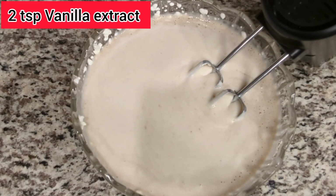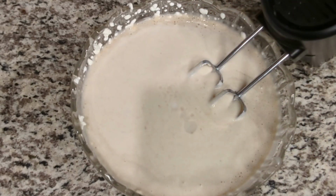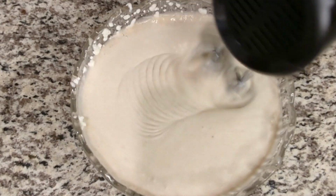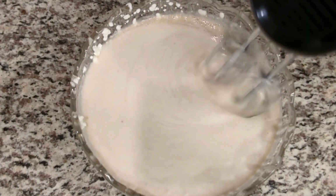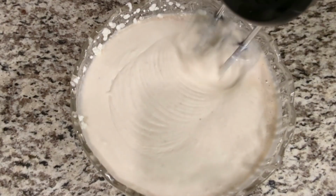So right here I added some almond essence because I did not have any vanilla extract, so you can always add your vanilla extract. After adding the banana mixture, I totally forgot about it. That's the reason for adding it almost at the end of the video.